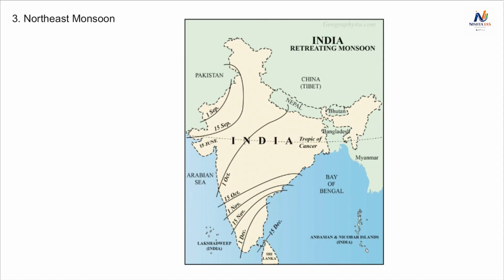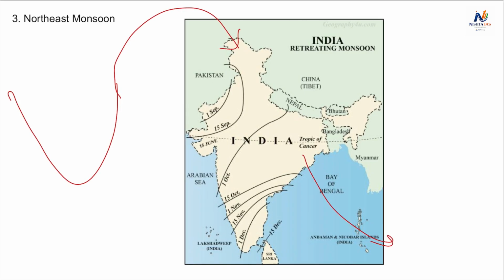And friends, apart from this, we also have the role of jet streams in the monsoon. How do the jet streams work? Friends, they work in this fashion as shown in the figure. Here, the jet streams have a roller coaster path around the equator, and they usually travel in the upper atmospheric layer, that is on the top of the troposphere.